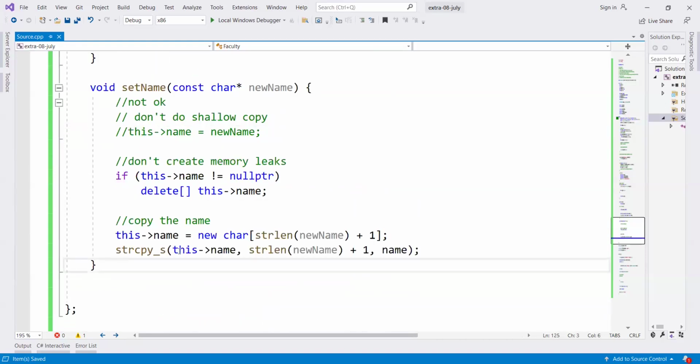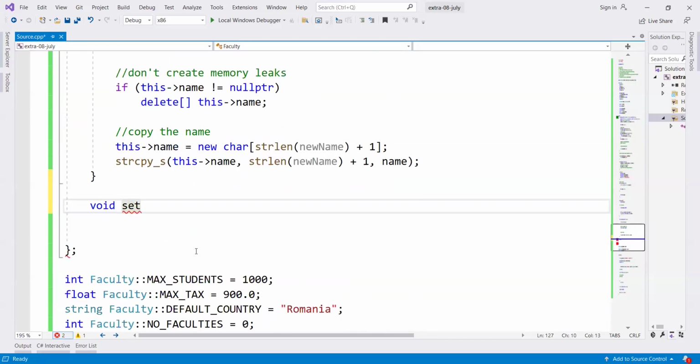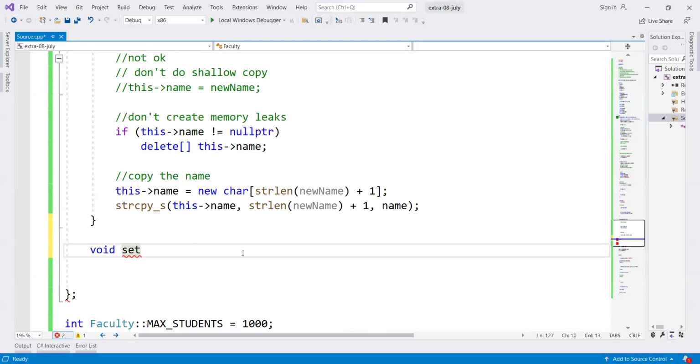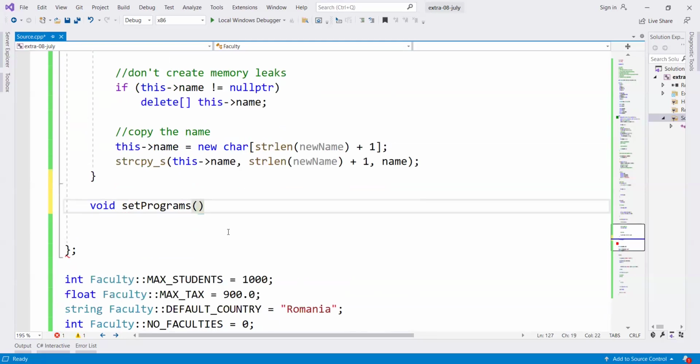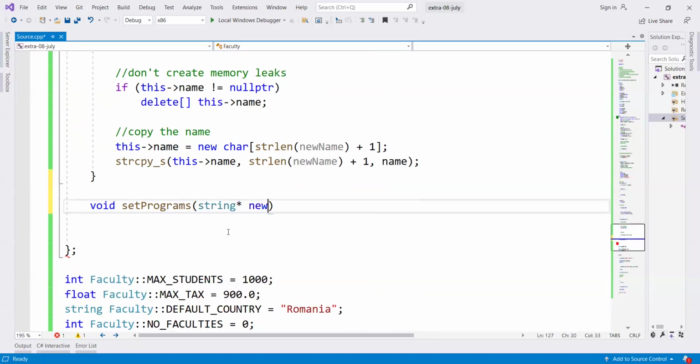But remember that if you have a setter for the other types of dynamic fields like programs, which is not a char asterisk, it's a dynamic array of strings, new programs.